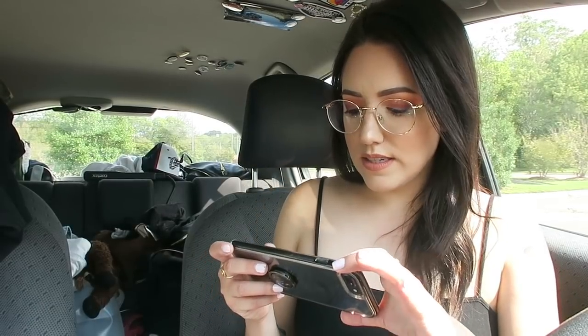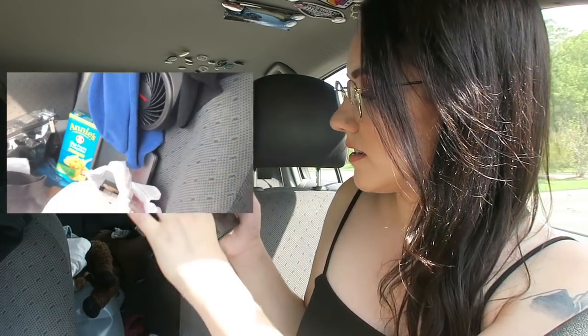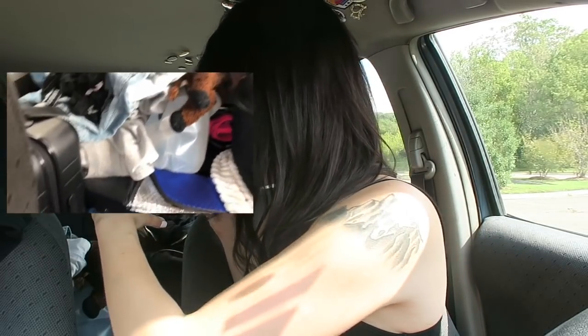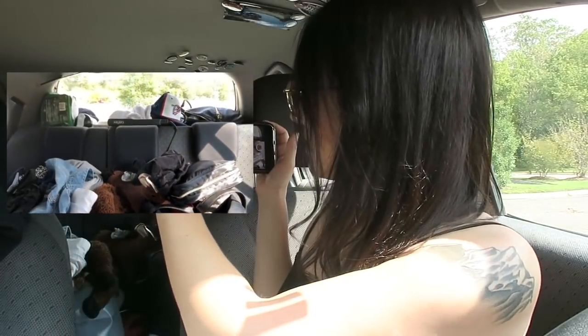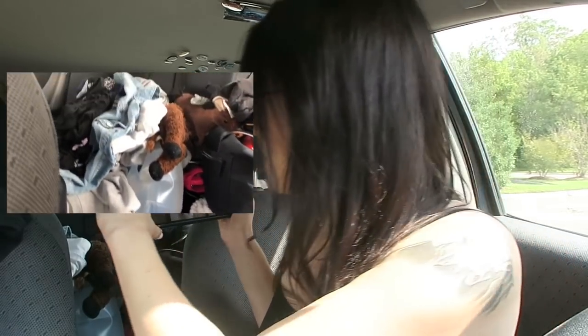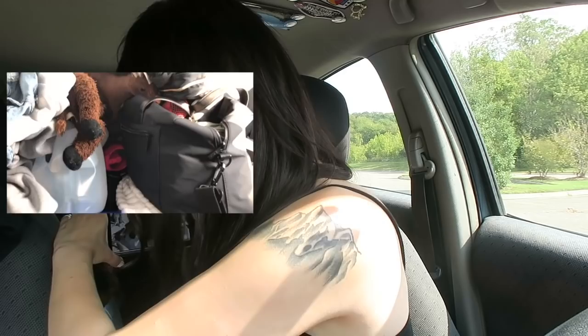I'm gonna, on my phone right now, do a little overview of the disaster that is my car. It's a mess. Yes, there's mac and cheese right there. It's just a mess. And then my trunk is actually pretty organized. That stays the most organized back there, so that will not take much time. Even this is just a blanket and some clothes that I gotta put away and my stuffed animals. I feel like it even looks messier than it really is, you know? But we're gonna do it.